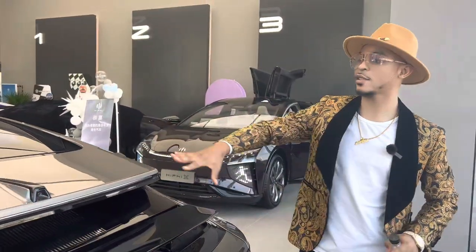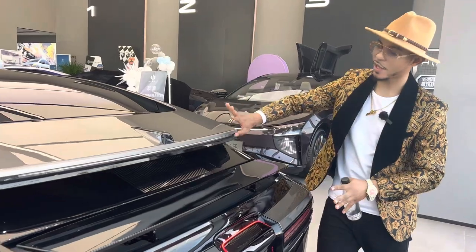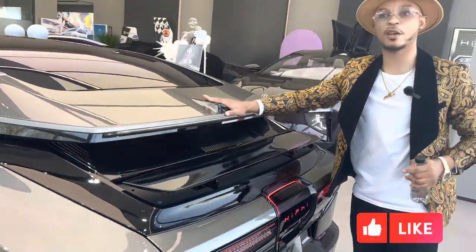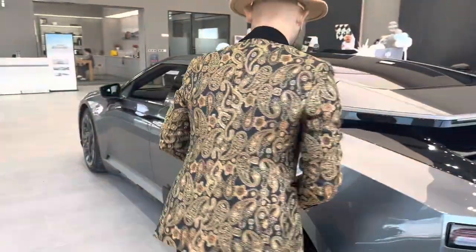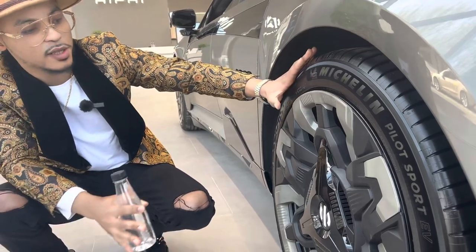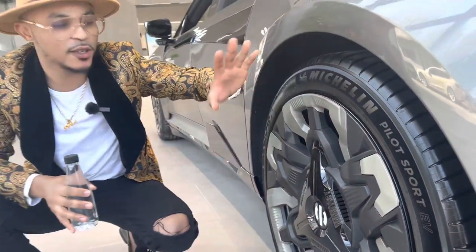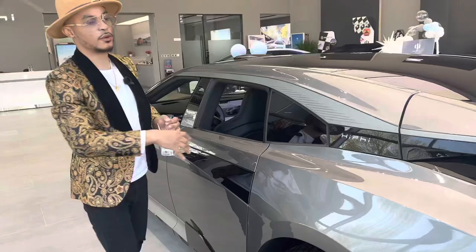What really triggers me about this car is this rear design. You can barely see electric cars that have this design. Look right here — the HiFiZ badge and the plate. And remember, this is a camera — later on I'm going to tell you the use of these cameras all around. Now let's look at the tires: these are 22-inch rims. The wheel design is like some sort of a metric system — incredible. Jiang Shaolei did a good job designing the exterior.